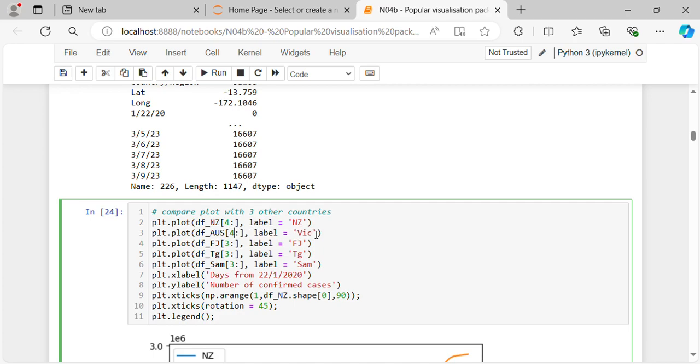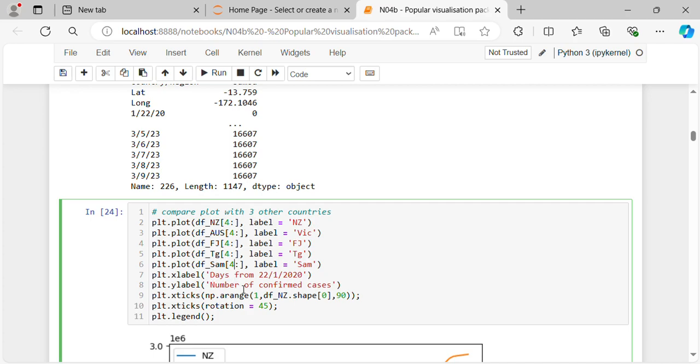Australia from the 4th row, label equal Victoria. plt.plot df_fj from the 4th row, label equal FJ. plt.plot df_tg for the 4th row, index location 4 and so on. Label equal TG. plt.plot df_sam, so 4th row and onwards. Label equal Samoa.